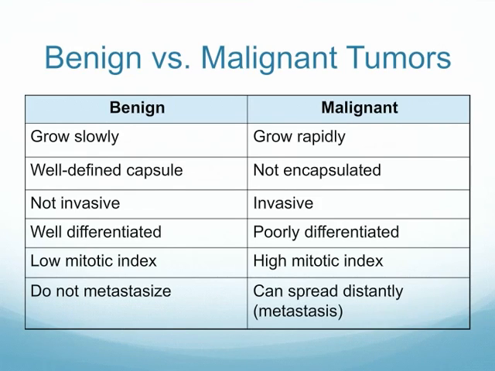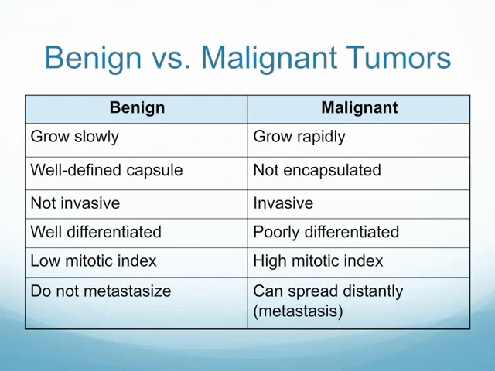So I've alluded to the difference here between a benign and a malignant tumor. Let's take a look at this in a graph style, so hopefully we can compare this a little bit better. Benign tissues grow slowly, as opposed to malignant that grow rapidly. A benign tissue may take years and years to form, whereas a malignant tissue may only take a few months or weeks to start forming.